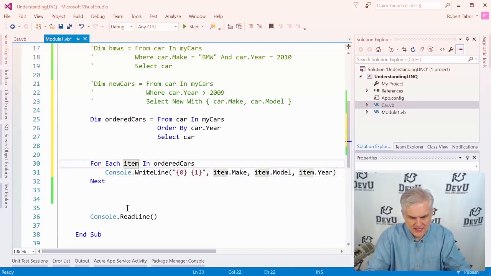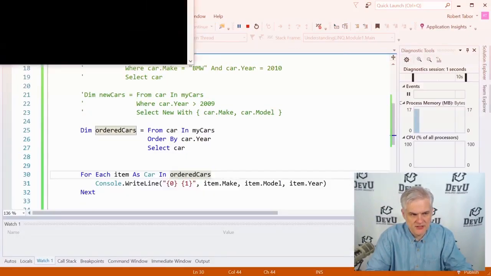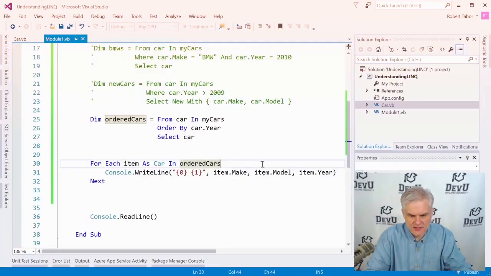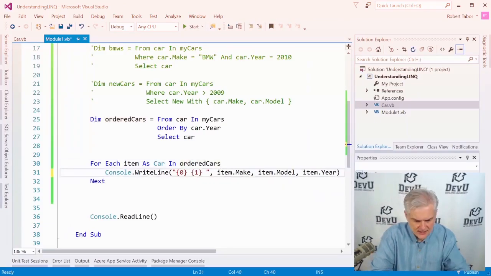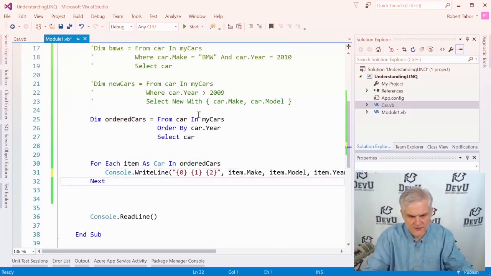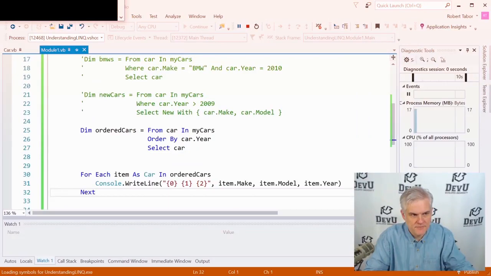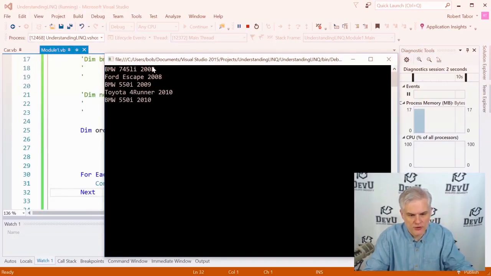And let's go ahead and add back in the as car. And let's go ahead and run it. And so we should see a list of all five cars. And let's also add back in the display of the year so we can see that. All right, so now we're going in order from the oldest to the newest.